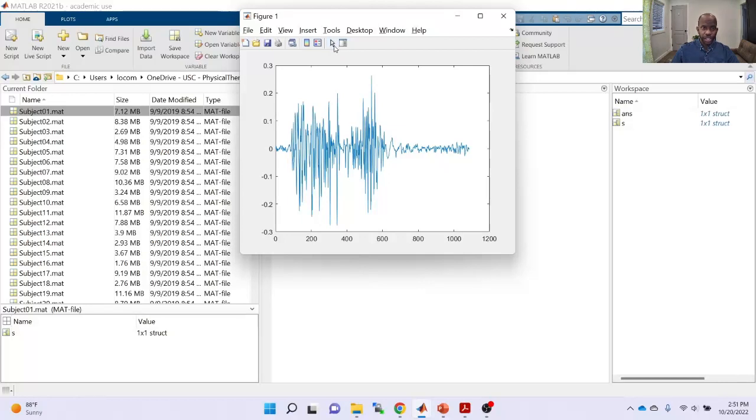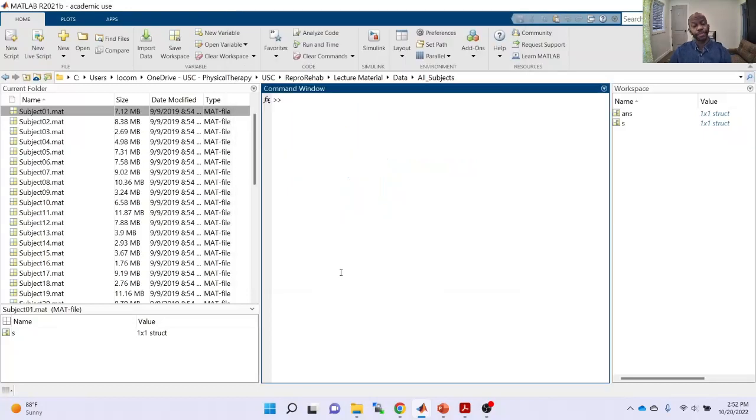So in our figure, if I select the arrow button here, this will allow us to edit the plot. Okay. So the first thing is that I can click on the data, so the trace here. And this data trace has some of its own properties. And one of the ways that I can see that is as follows.